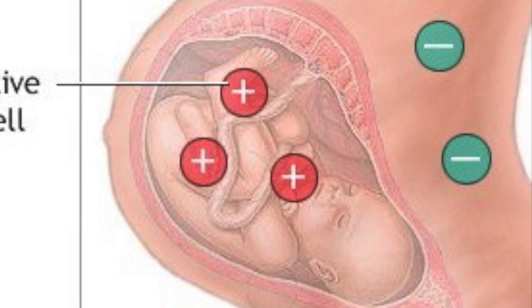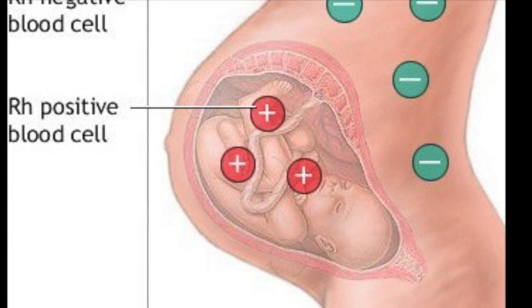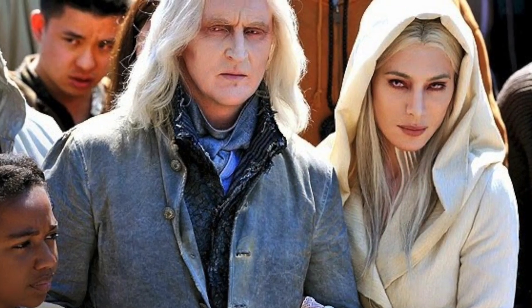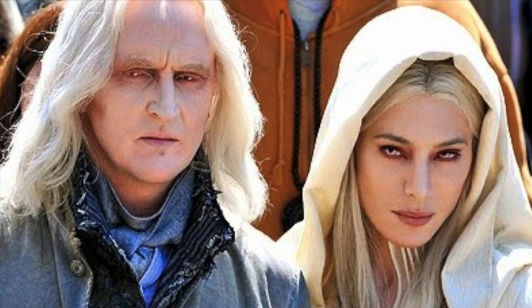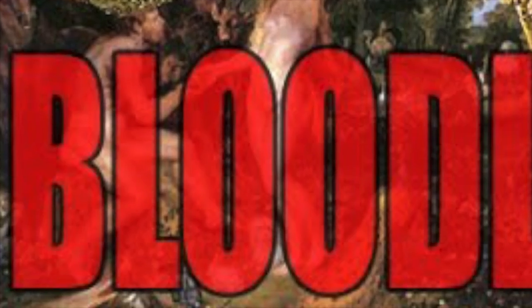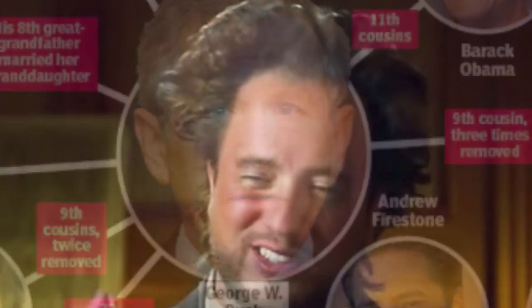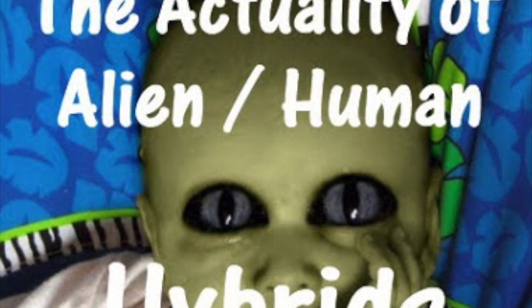Health problems may occur for the unborn child of a mother with Rh negative blood when the baby is Rh positive. This has led some to suggest that Rh negative blood must be of non-human origin. Theories range from supernatural ones, such as being of divine descent or membership into a divinely chosen group, to a more scientific or pseudoscientific explanation, such as inbreeding with extraterrestrials.